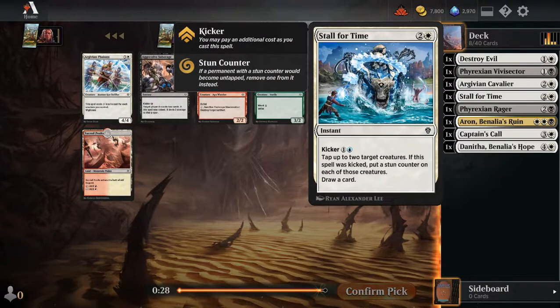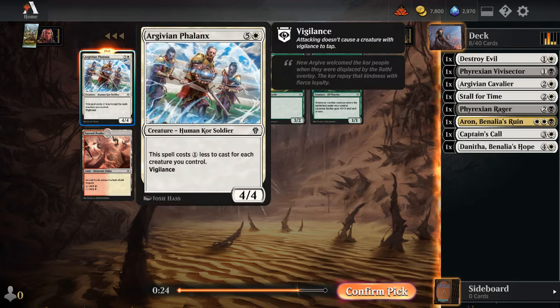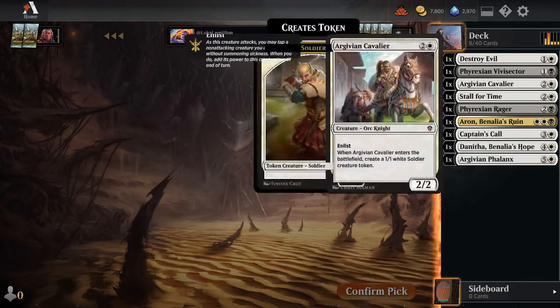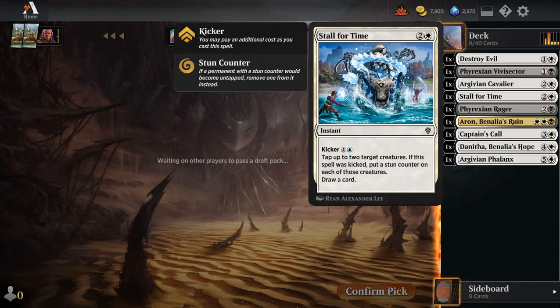Although this is a deck where we have one Captain's Call already, I think I'm more comfortable just taking the removal spell here. We don't have any removal at all yet, so we just have a stall for time. We're not even vaguely guaranteed to be able to kick it, so it's just like a literal stall.